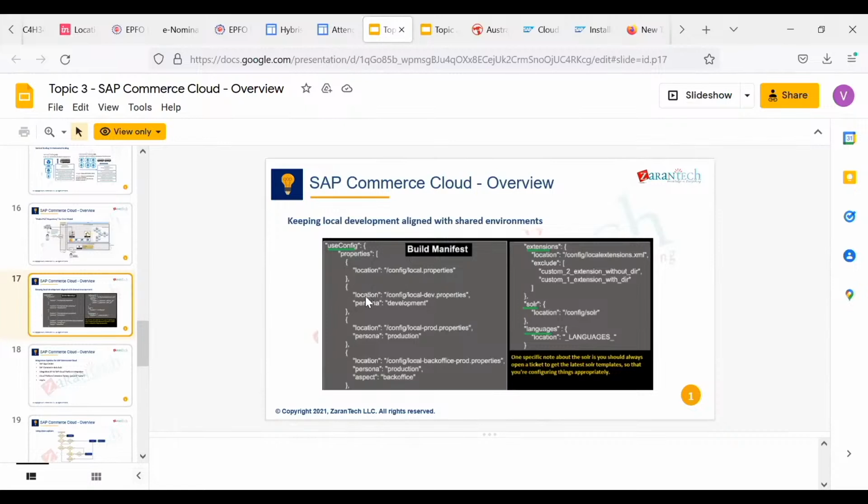You can see the example here. This is a common property file, but here the persona will contain a specific environment file. If I have a dev environment, then the dev environment will find and bring the configuration from this location. If I have a prod environment, then prod directly reads its property values from this file. I will show you the actual file and all the information after this, then you will understand.